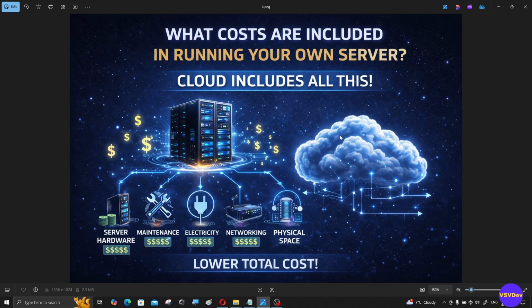So what cost is included? So here is our data center. It includes server hardware, maintenance, electricity, networking, physical storage, price of all equipment, electricity, security, maintaining the building, price for engineers who provide service for this data center.